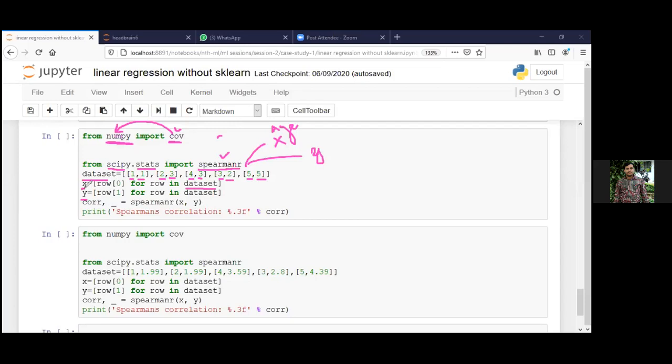X is holding the age, Y is holding the weight. Spearmanr is a built-in function, to which if we give the X value as a parameter and the Y value as a parameter, it will give you the correlation between X and Y, isn't it? Right. So now I'll just be executing here.